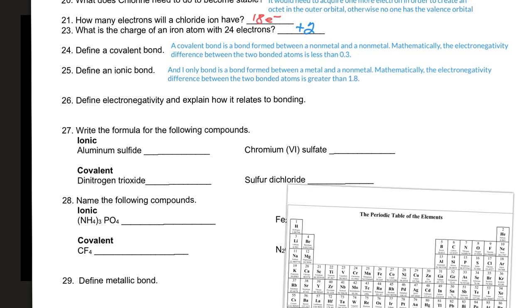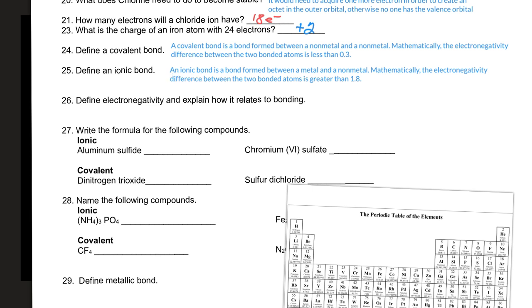So if you have true, pure nonmetals and it's the same atom, then the difference is 0 when we look at the difference in electronegativity. But mathematically, the electronegativity difference between the 2 bonded atoms, if there is a difference, is going to be less than 0.3 on the scale. For an ionic compound, or rather an ionic bond, all right, had to edit a little bit here. There was a little issue here, but here's the corrected version.